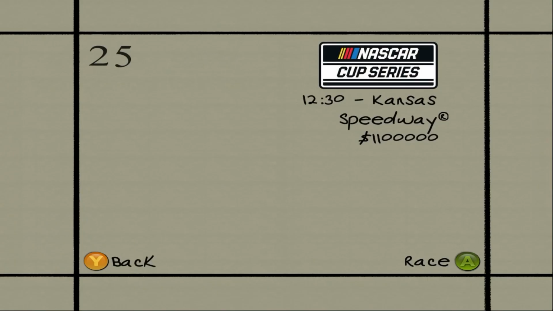Our final race in September is at Kansas Speedway. $1.1 million is up for grabs, and we look to continue the solid trend: a second place and then a victory. Let's get a victory at Kansas by doing the same thing we did at Dover. Make good decisions and be more consistent than we even were at Dover.